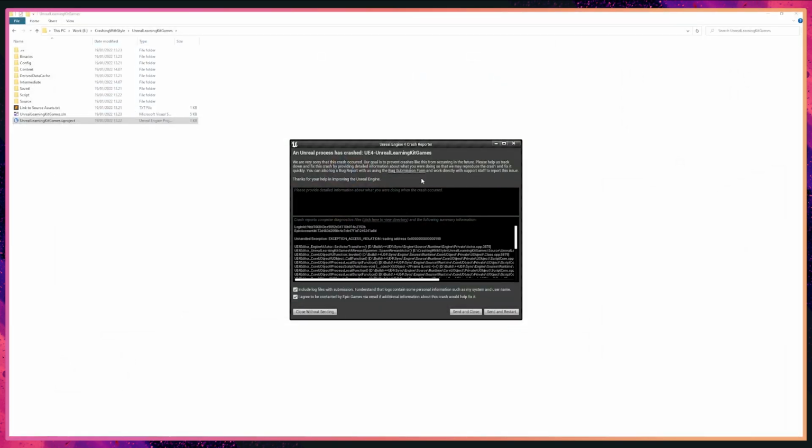So no Visual Studio instance opened up this time, but instead we get the Unreal Engine 4 Crash Reporter. And here we have the stack. This allows you to send the crash report to us, Epic Games. And of course, in this case, it crashed in our own code. So we should usually not send something like "I was playing and it crashed" to Epic Games because it has nothing to do with Epic Games. This is the game's fault. So in this case, we should just close without sending.